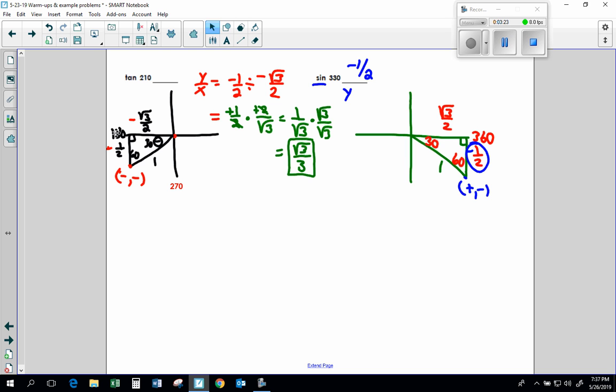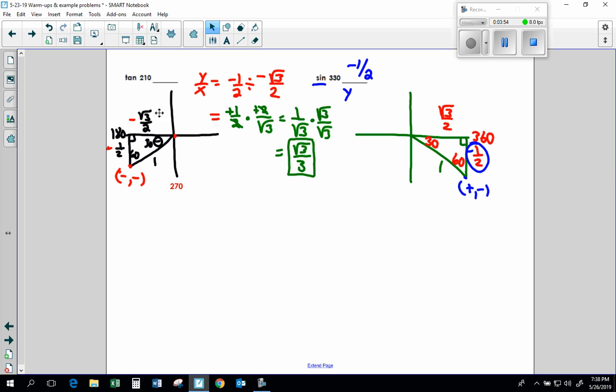Remember, we're always going to be subtracting from one of the numbers on the x-axis, either 180 if we're dealing with quadrants 2 and 3, or 0 in quadrant 1, or 360 in quadrant 4. 0 and 360 being right here. Okay, so 210 minus 180 is 30 degrees, so that makes the other one 60. So we have our 30-60-90 degree triangle. Again, the hypotenuse is always 1. Opposite the 30 degree side is always 1/2. Opposite the 60 degree side is always square root of 3 over 2.